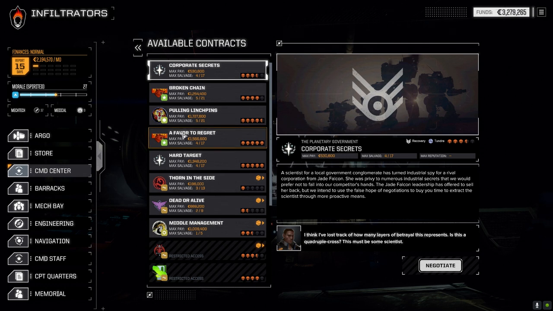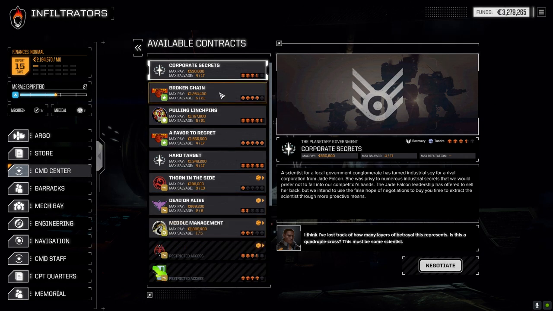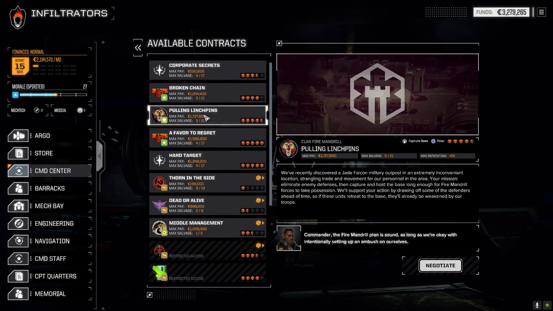So I've decided we're not going to worry about Jade Falcon anymore. I was trying to keep up with them, but we're so far down a rep. Chances are we'll be down to 3 skull missions with them. So I'm not going to bother worrying about them for now. We're going to keep up Wolf, and we'll see if we can keep up Fire Mandrel. We're going to take this Fire Mandrel mission today. It's against Clan Jade Falcon.